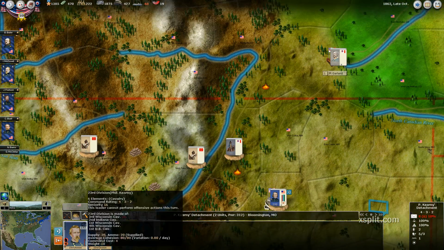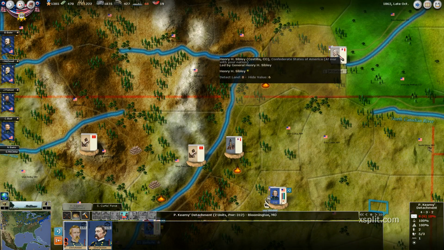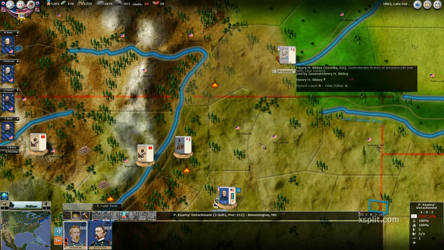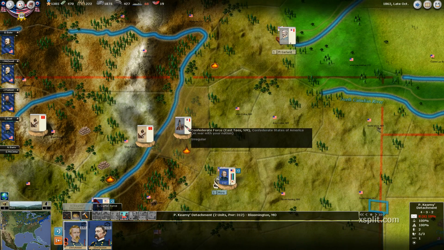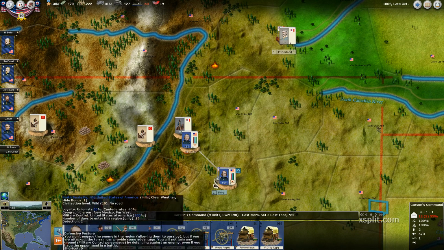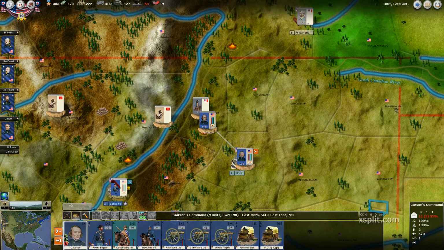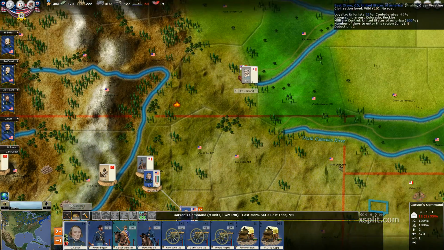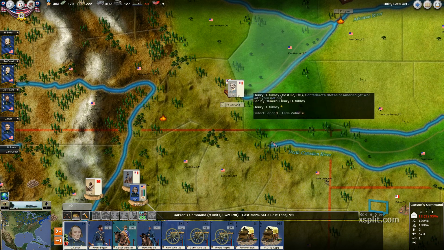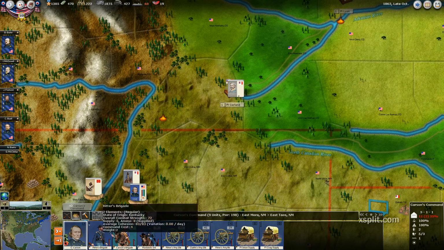And out further west, Henry H. Sibley. Does he have any troops whatsoever? They're at war with me, so screw you. It'll take me 15 days to get there, but if he's at war with me, the hell with him. And then maybe I'll go up here to Fort Garland, if at all possible.